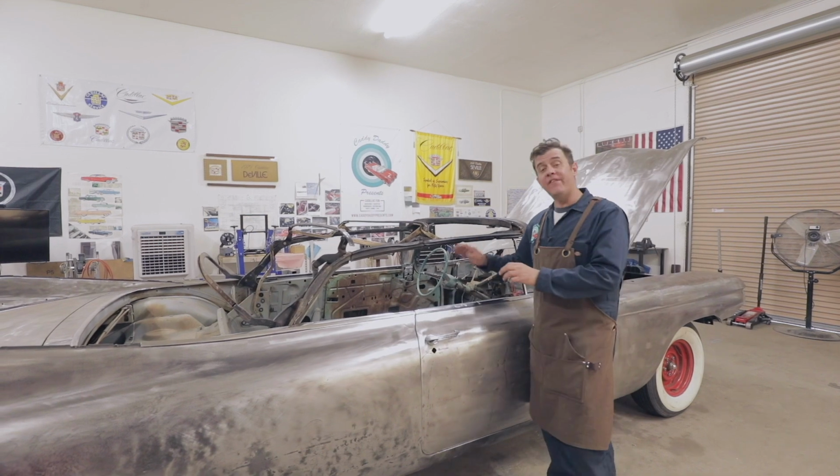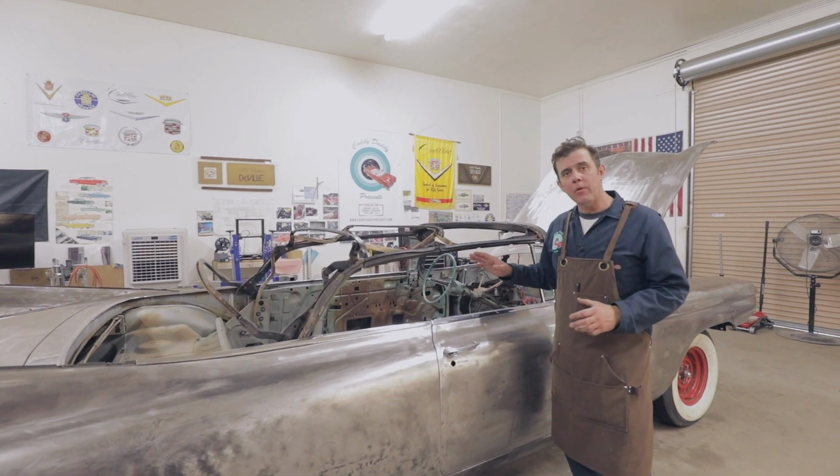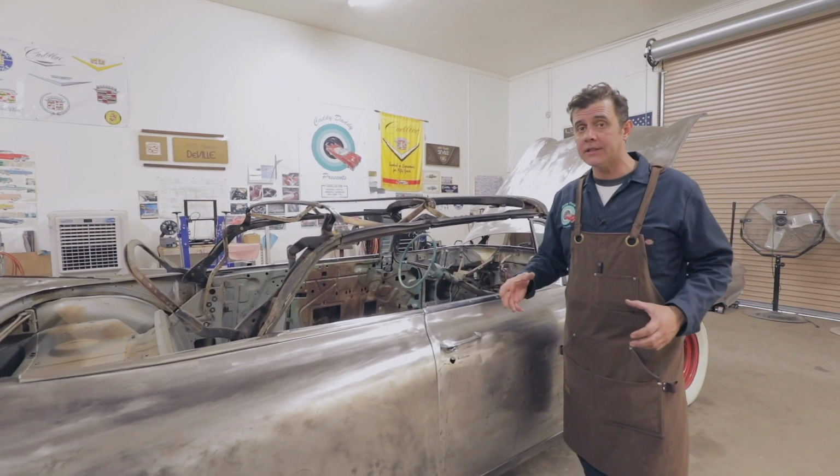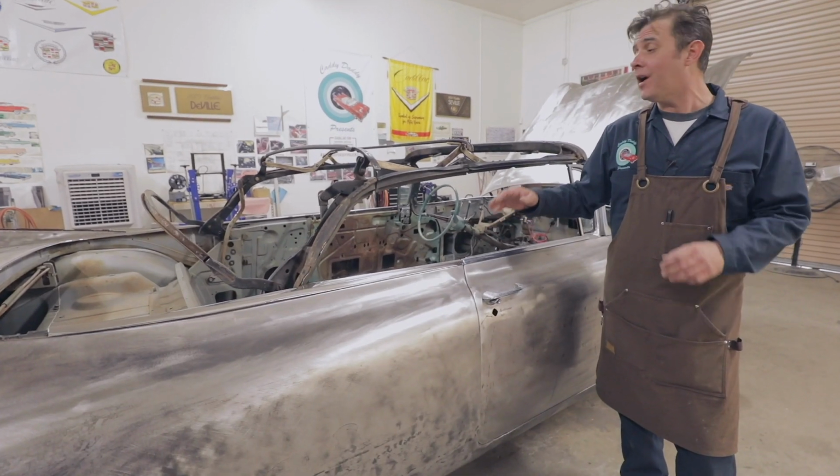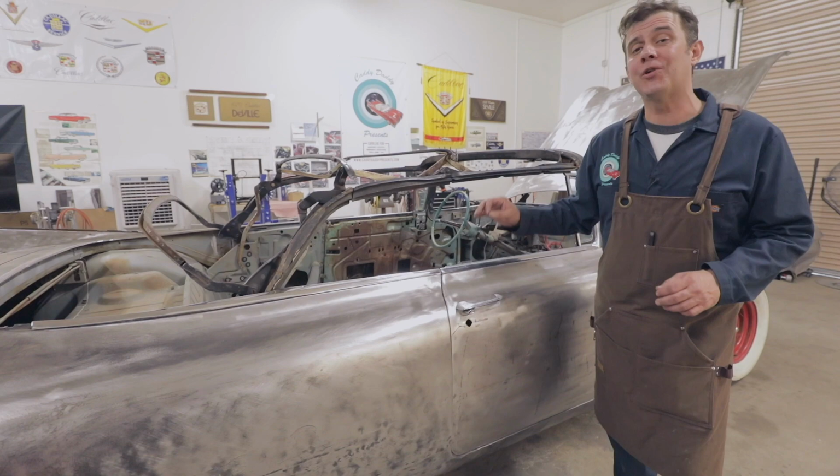So you'll see that we fitted the top on here, and a big thing that we want to do before we restore any parts, we want to fit everything we have. So go ahead and check us out in the future, because we're going to make sure that everything is looking really good on there.